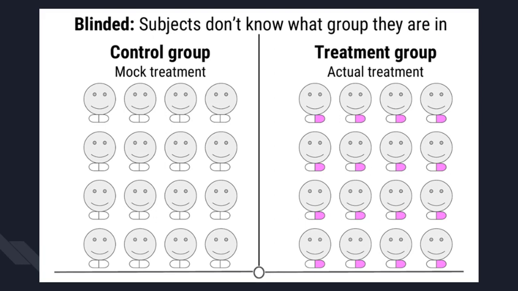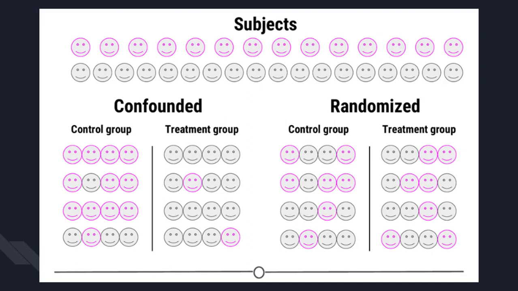There are other strategies we can use to control for confounding effects. One is to blind the subjects to their assigned treatment group. Sometimes when a subject knows they are in a treatment group — receiving the experimental drug — they can feel better not from the drug itself but from knowing they are receiving treatment. This is known as the placebo effect. To combat this, participants are blinded to the treatment group they are in, usually by giving the control group a mock treatment such as a sugar pill. This way, if the placebo effect is causing a problem, both groups should experience it equally.